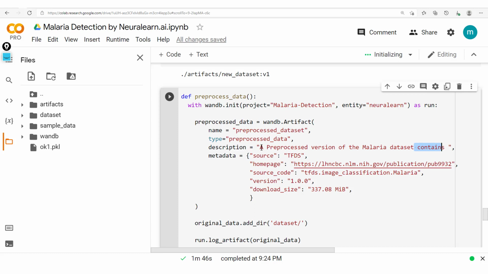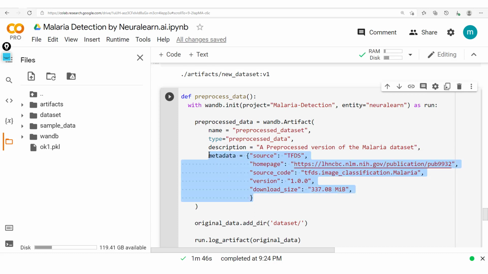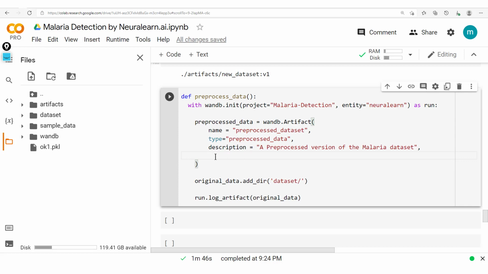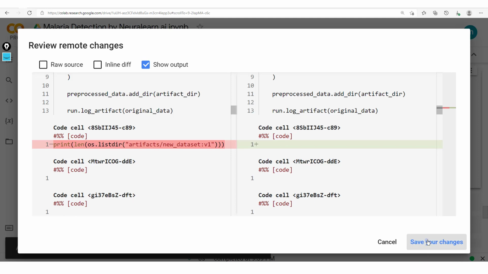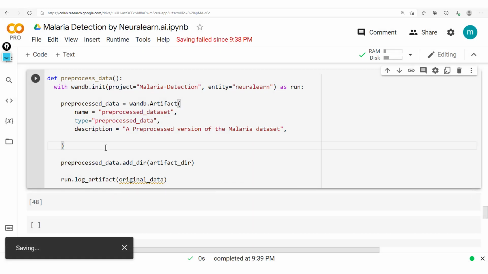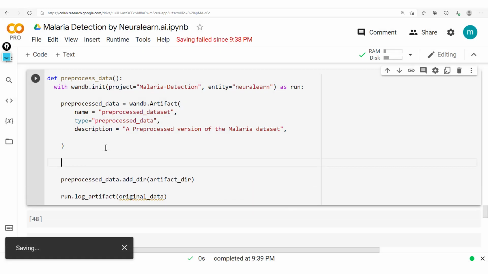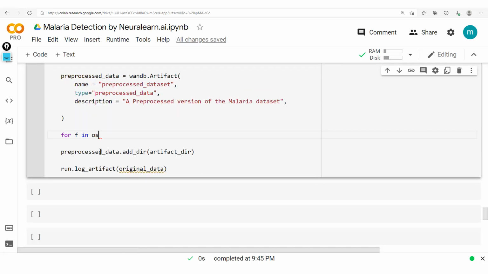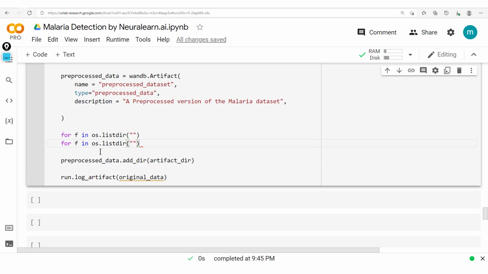Let's take this off, and then for the metadata, let's take all this off. But you could always put information at the level of metadata. We are now going to go through each and every file we have in this directory here. So we will have, let's say, for f in os.listdir of this directory here.